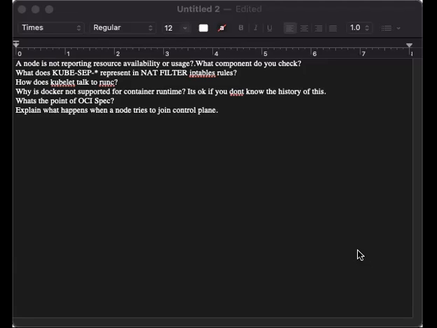Now, one other thing that I'm asking: if you look at the IP table rules that are being generated by kube-proxy on a node, what does the KUBE-SEP mean? Let's say we have a deployment, and we have a service on top of that deployment. The service is going to be implemented in the IP tables as IP table rules, of course. In one of those IP table rules, you're going to see something like KUBE-SEP. For those that have played with IP table rules before, what does that mean? It simply means each of those represents each of the backend pods that the service is routing to. I wish I could give an example of an IP table rule so you can see it, but KUBE-SEP is one of those things.